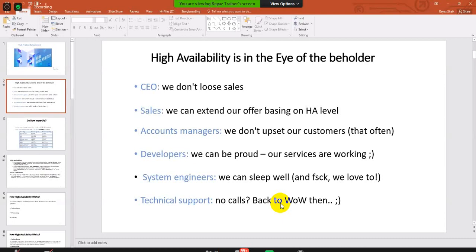And then we have system engineers. If you have physical servers and something goes down, you remember those days, how hard it was setting up the servers, resolving those issues and getting the website up and running. Now, if you have high availability, do you worry about this repairing stuff?